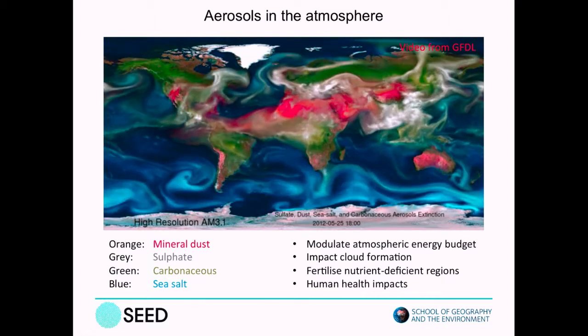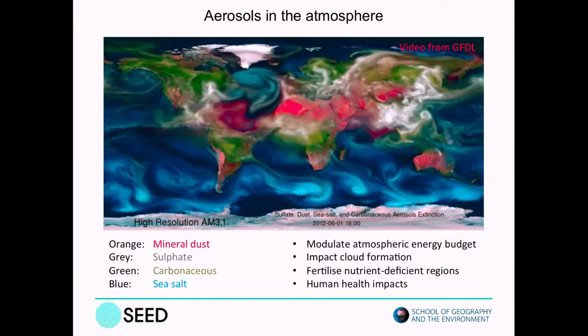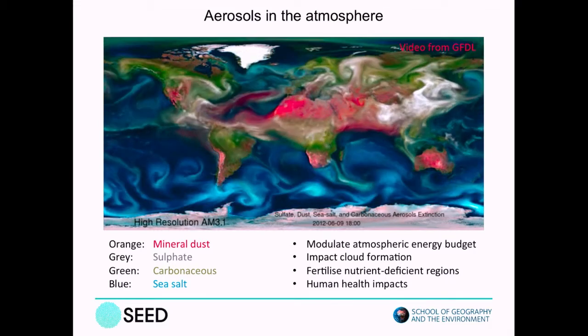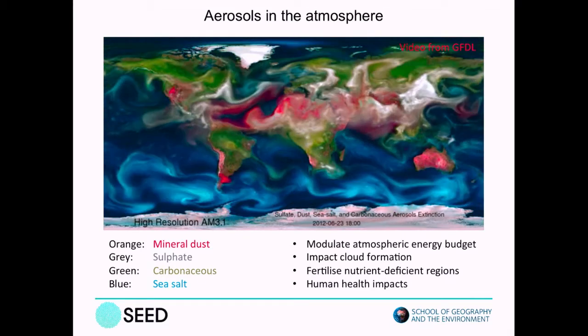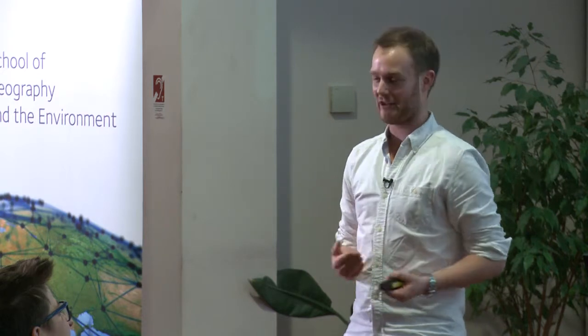There's an animation going on on the screen, and the point of this is to illustrate that there is a lot of stuff up there in the atmosphere that we can't see. Aerosols are tiny microscopic particles that play a big role in the climate system. It's essential that we represent aerosol processes in climate models for the predictions to be as accurate as possible, and we focus on mineral dust because it's the most abundant of all the aerosol species. The first step is accurately simulating the emission of dust from desert and dry land environments.